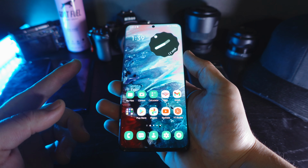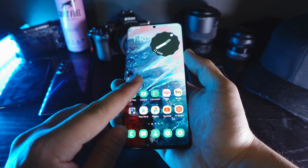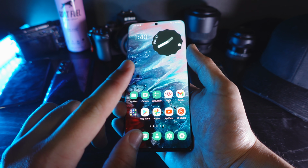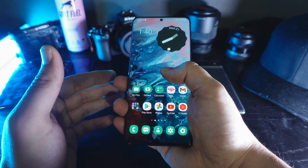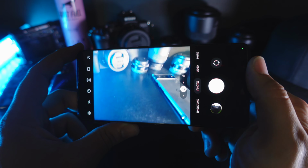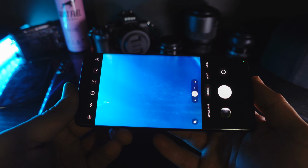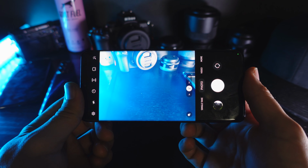But the software experience has been very pleasant on this phone. I found it even more reliable than it was when I bought it. The One UI elements are very enjoyable. Trying out different wallpapers and utilizing different color palettes has been really cool. But again, guys, the camera system has actually taken a significant step up since this phone was running the software it had when I took it out of the box brand new. They did update some UI elements, which I think look way better, and I believe it's a little more intuitive to navigate around the camera system now. But yeah, Samsung, it seems, has been able to really dial in their photo game, and it's really cool.